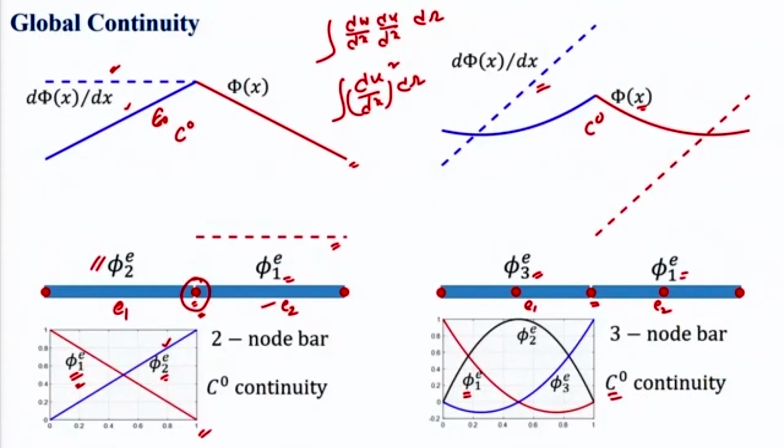But this is not a problem for us, because what matters here is that du/dx has this jump, and whether these are integrable or not. At the end we have to perform this integration, so the function should be integrable. Even if the function has this jump, it should be integrable. Not just the function, the square of this should be integrable. So square integrability is an important criterion for this. And if we look from that, the minimum requirement is C0 continuity.